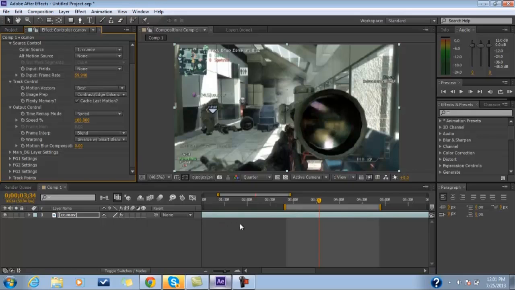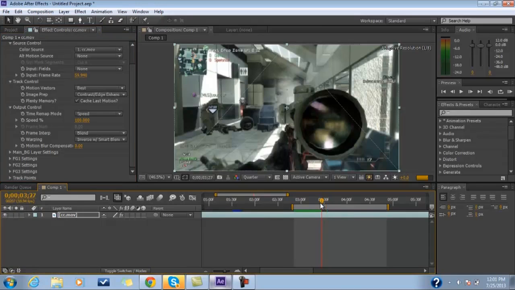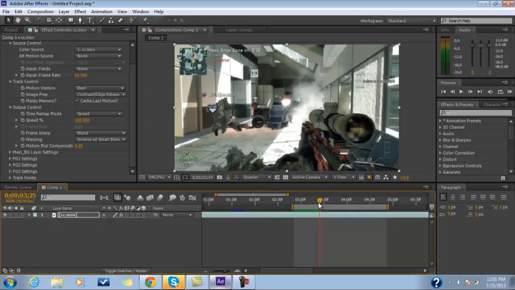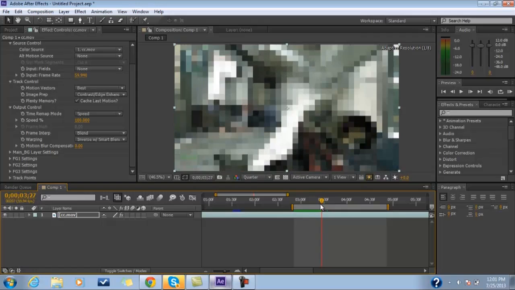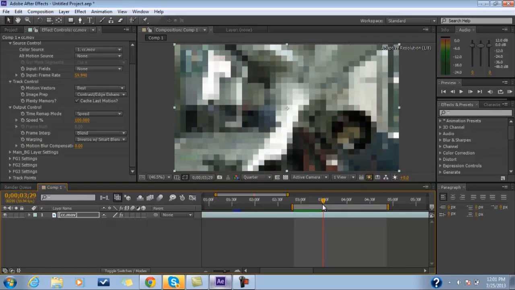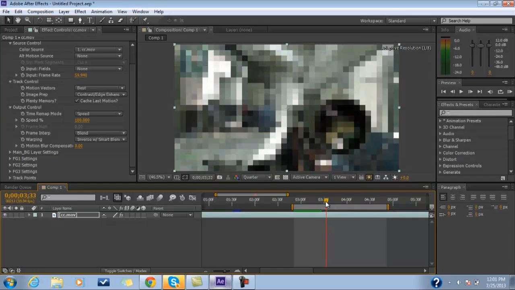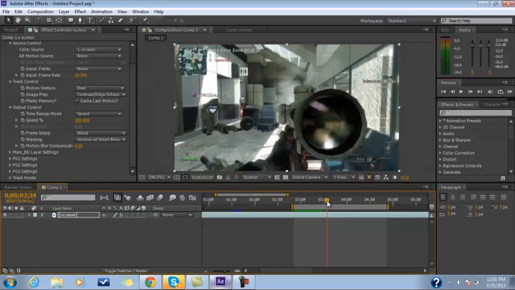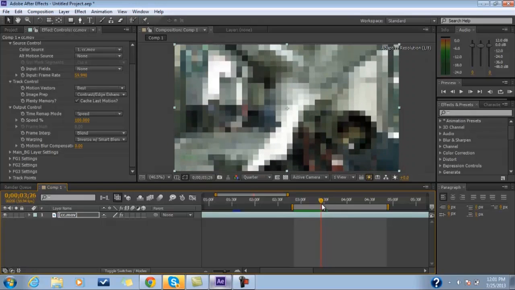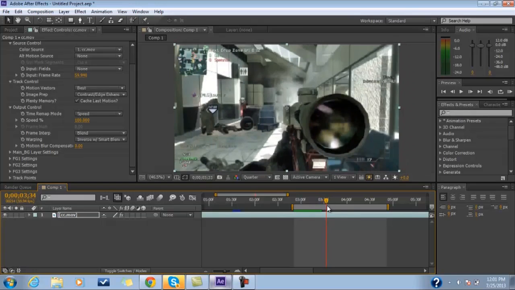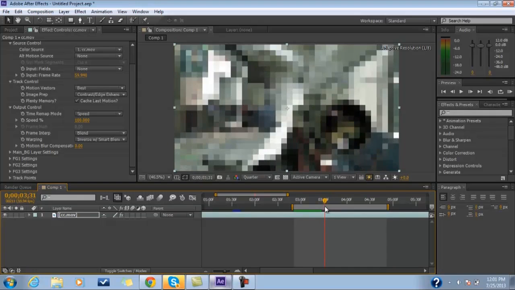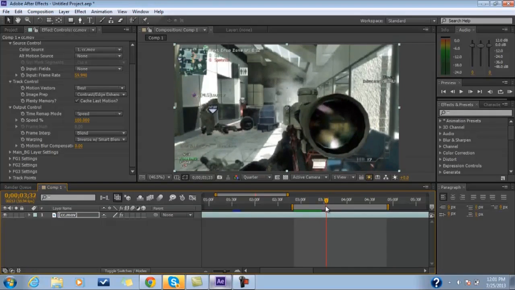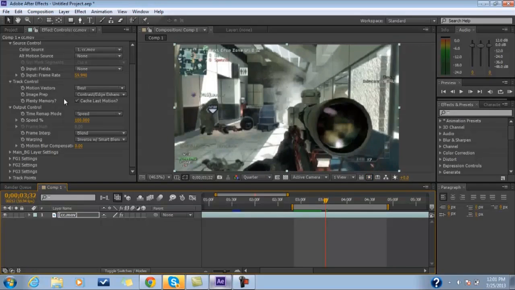Now what you need to do is search for a spot where there's not too much movement, but enough that it's not going to warp. Because with Twixtor, when there's too much movement and it doesn't have enough frames to keep together, it starts making warps and it just looks disgusting. So find a spot where just the scope of the MSR is moving, not even really the guy's arm. I think this is a good spot.